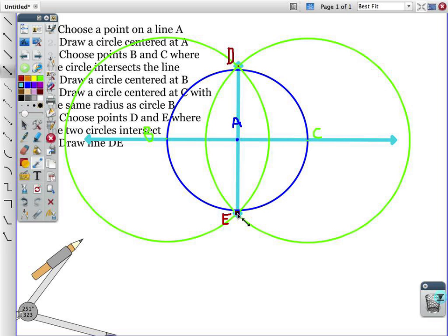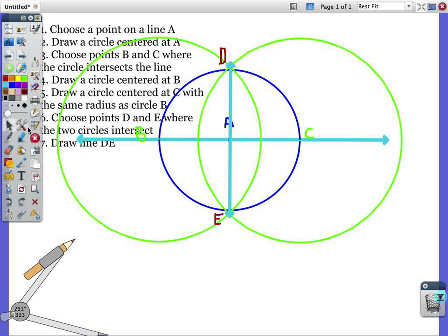You just used a different size to make those circles. Circle B, it doesn't matter how big it is, but circle C has to be the same size. We can't let them be too small because then they wouldn't intersect. If we made them the same size as circle A, they would intersect only at that one point, and we wouldn't have two points to draw the line through, which is why I made them bigger than the circle around A. Does that make sense to everybody? Yes. So we want these circles to overlap twice instead of just touching in one spot.